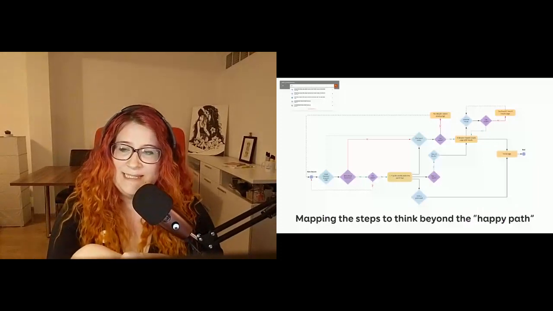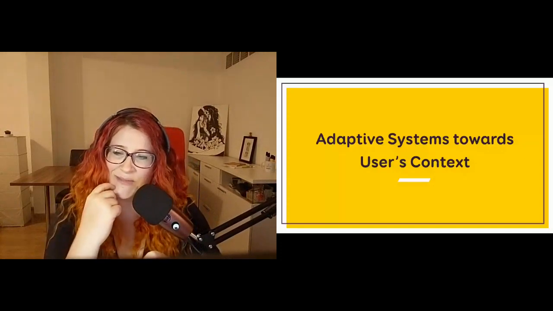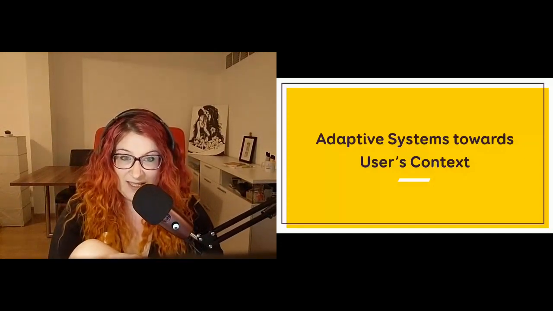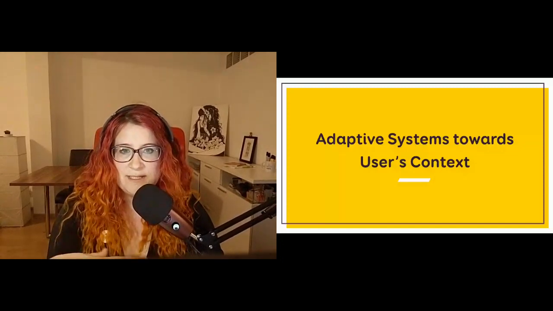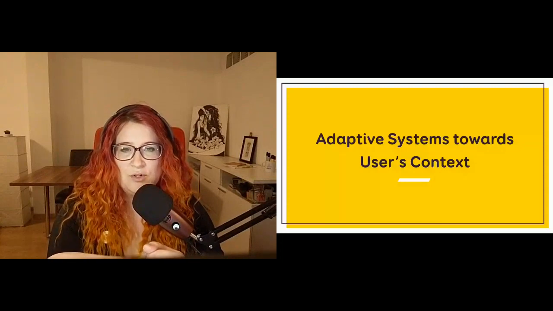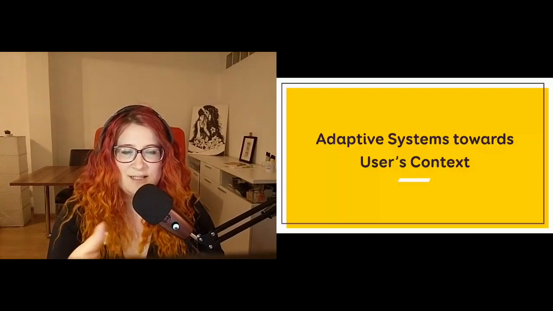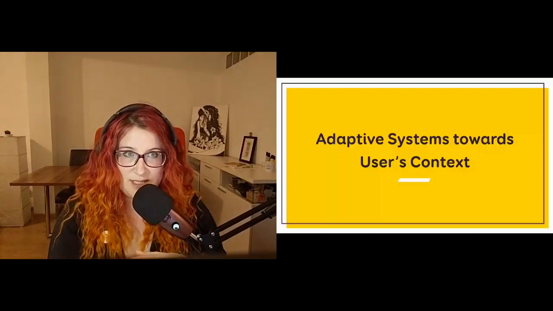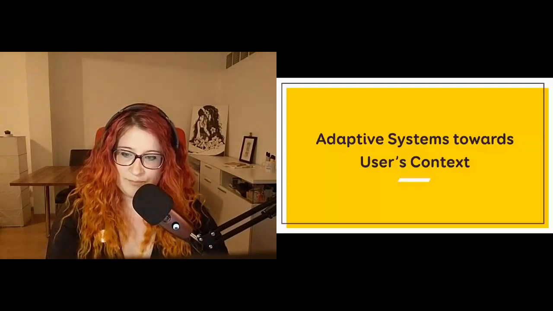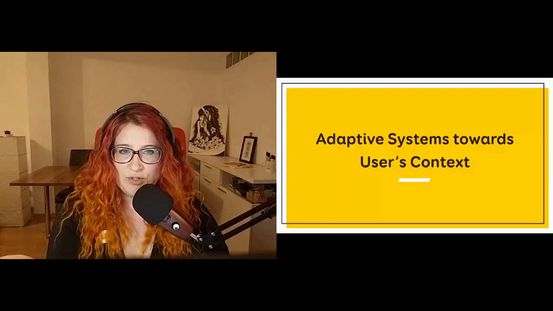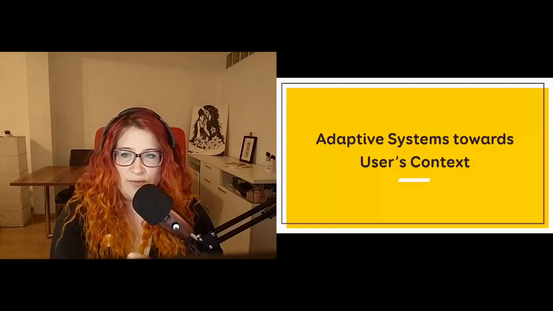Last but not least, how about building adaptive systems that will be able to adapt to users' contexts? It would be about listening to the environment and learning user patterns. It's about combining some smart device sensor data, network connectivity, analysis of user behavior, maybe some big data or machine learning to build something that is going to adapt on its own.